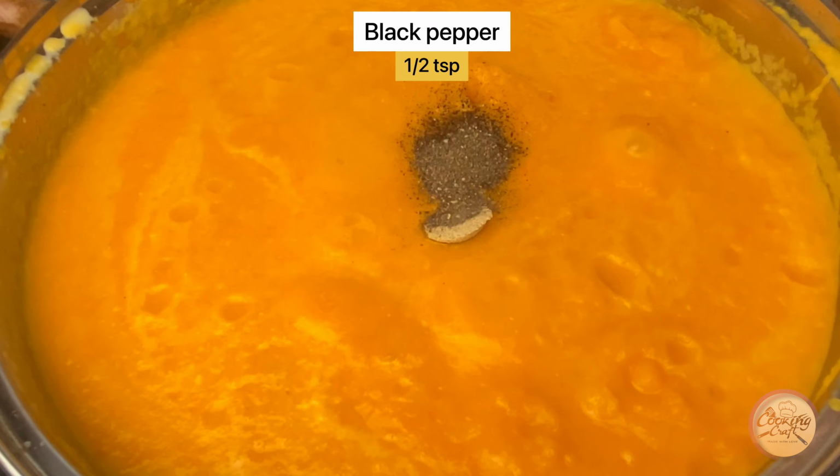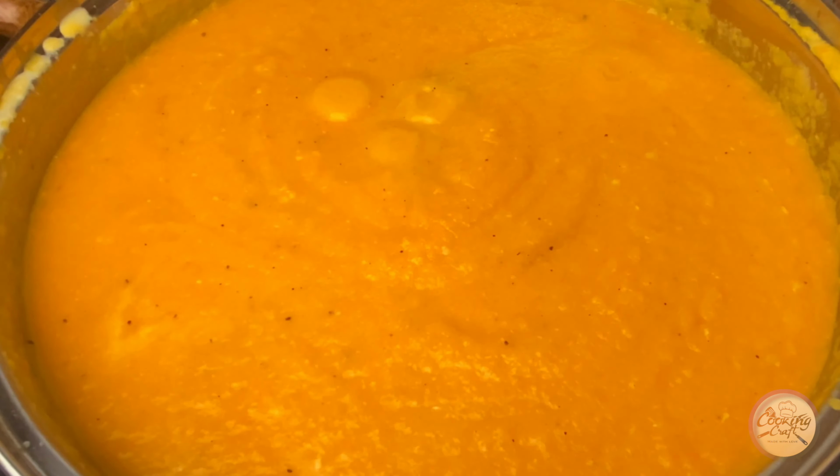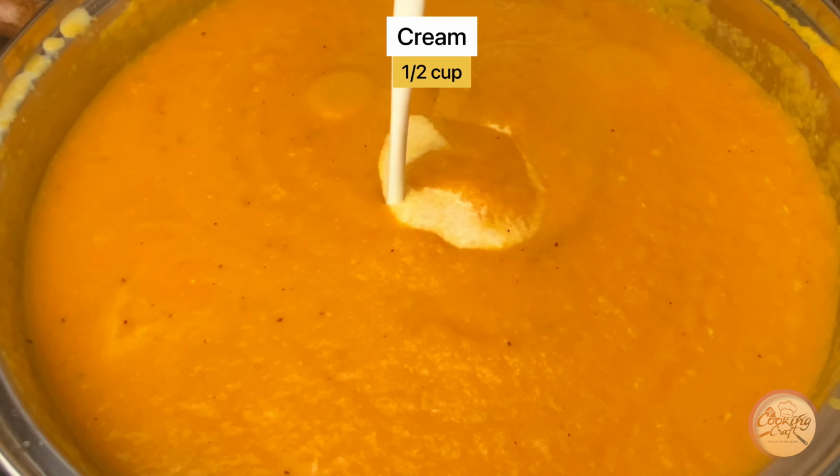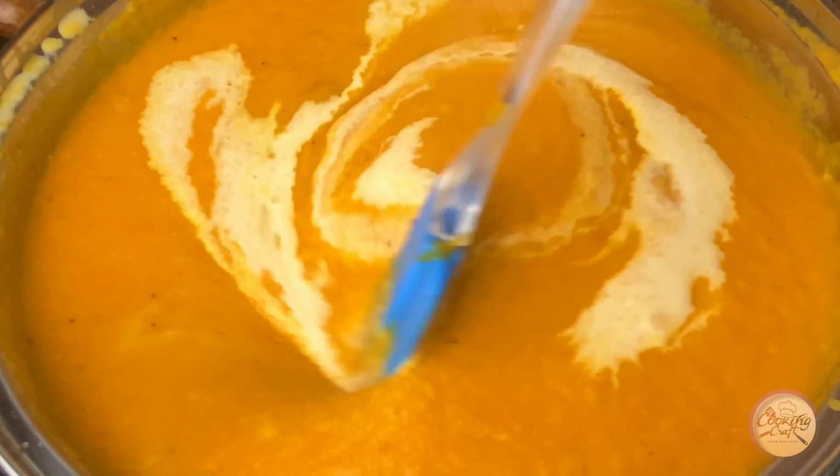Add the veggies puree and mix. Condiment with ginger, black pepper, salt, and mix. Let it cook for about 5 minutes. Add the cream and cook until bring to a boil.